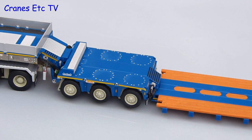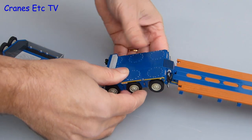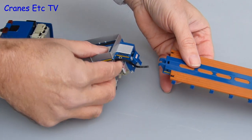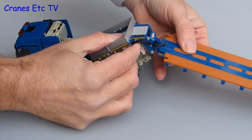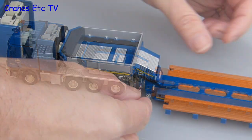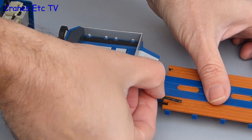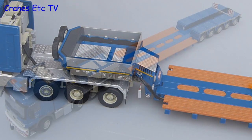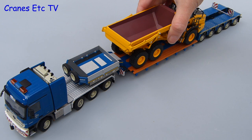Another configuration possibility for the model is to take out the interdolly completely. Then you can attach the deck directly to the gooseneck. So this would be used when the load to be carried isn't so heavy. Once the connection's been made, there's a little bit of tidying up to do with the hoses and cables, and they get tucked in as neatly as possible. So here's the shorter configuration with a lighter load to be carried.